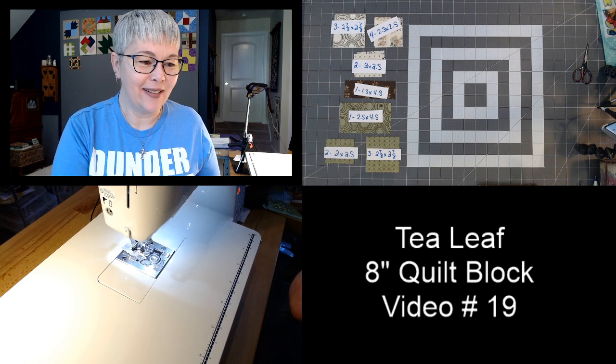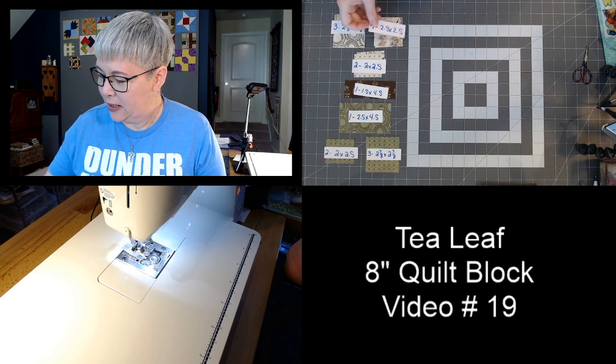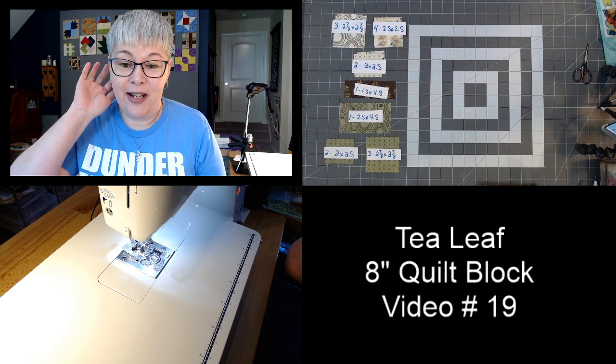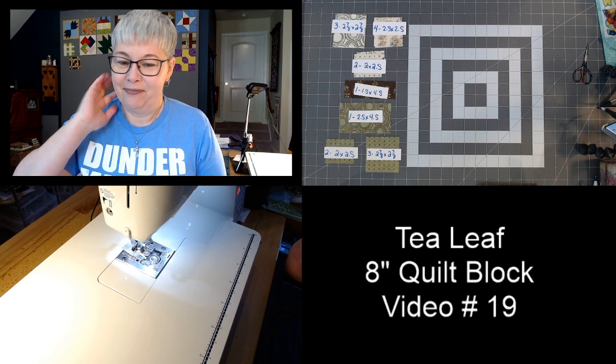I love it. So here are all of my pieces, y'all. I've labeled them so you can see them. All of my little pieces. There are quite a few little pieces for this block, right? It's only an 8-inch block. And I just kept cutting and cutting and cutting. But here they are.